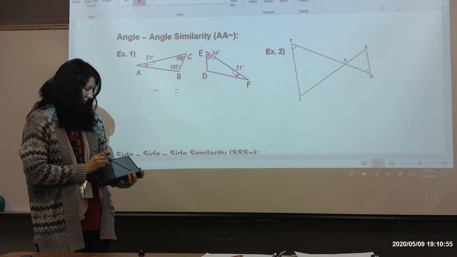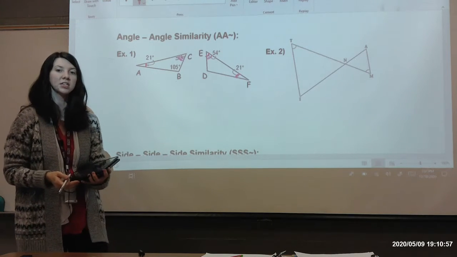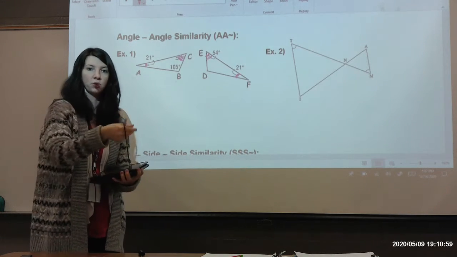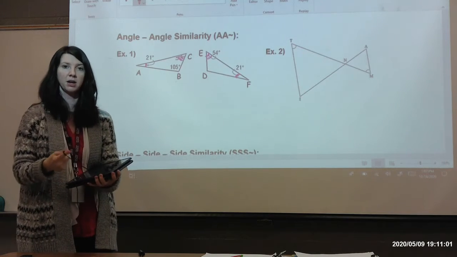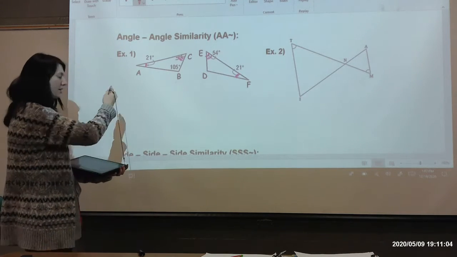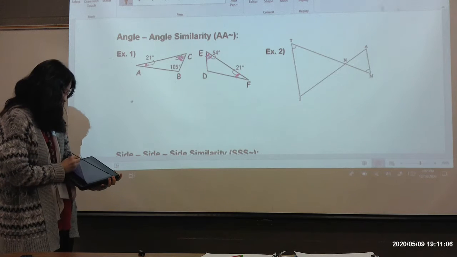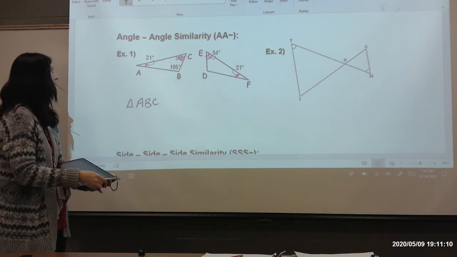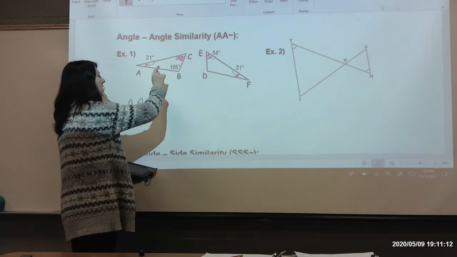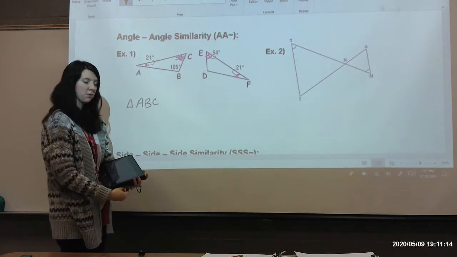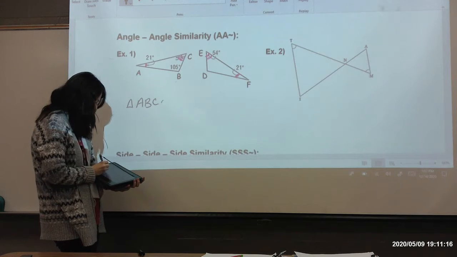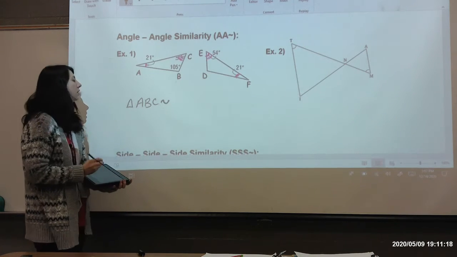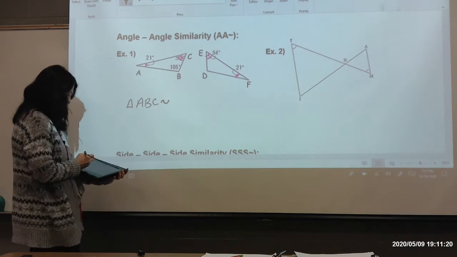So we can write our similarity statement. A similarity statement is saying one triangle is similar to another, and it's matching up the corresponding points. Okay? So it doesn't matter how you write the first one. I'm going to say triangle A, B, C. All right? I just went in order. A, B, C. Now it does matter how you write the second one. Is similar, so I'm going to do my similarity symbol, to triangle.